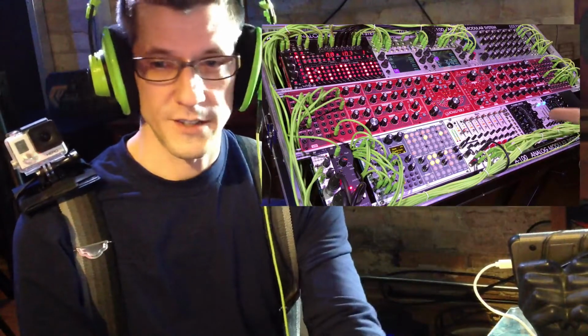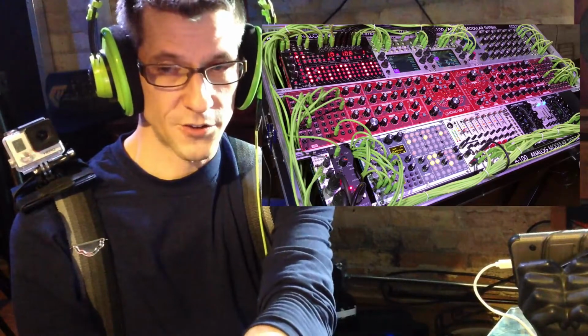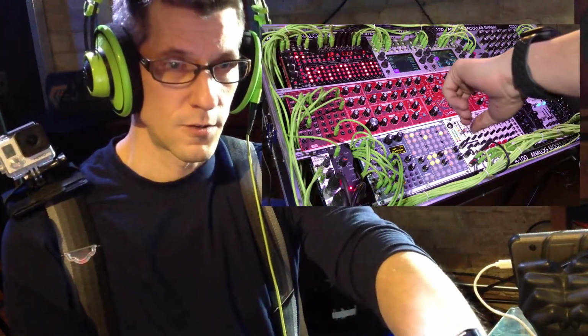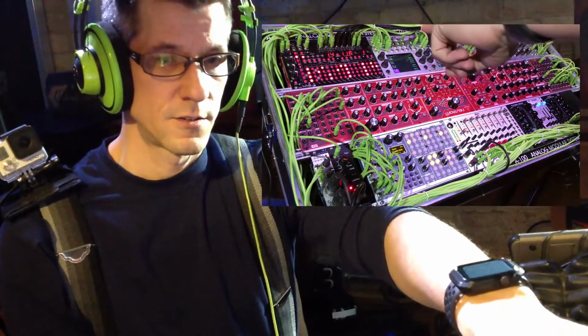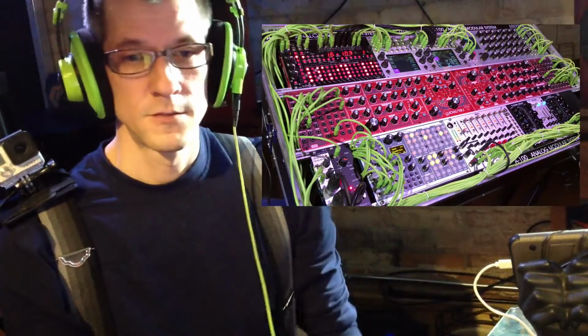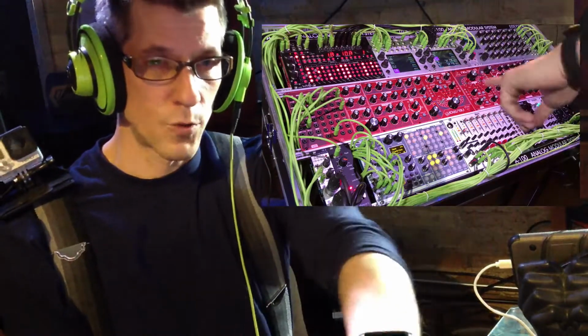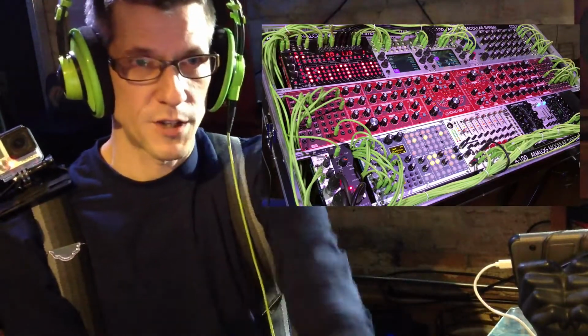What we did before is we set up a baseline on the Pittsburgh Modular Lifeforms primary oscillator. We set up some drums, and we set up a little synth line on one of the Neutrons. So we have another Neutron to go. And we also played around with the chords.